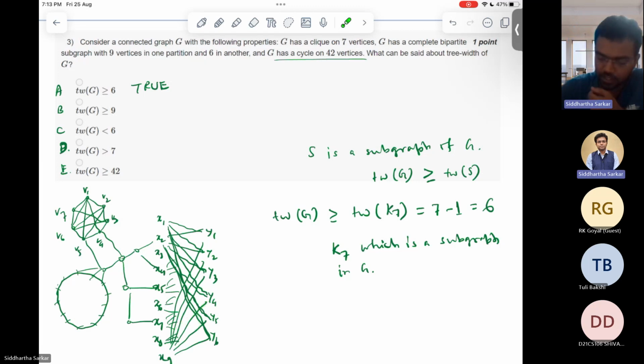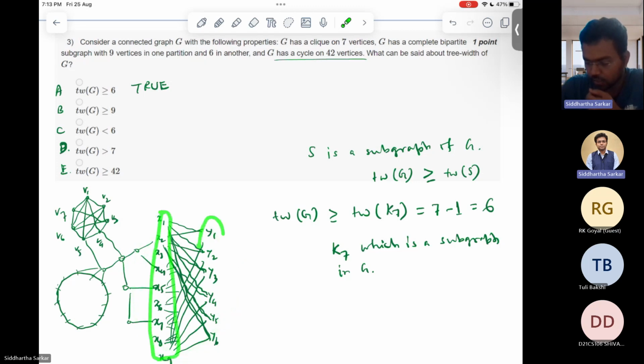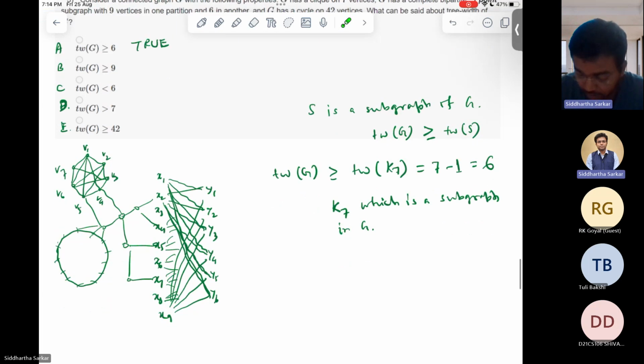For example, I will draw a tree decomposition of this part only of the complete bipartite graph, where one partition has 9 vertices and the other partition has 6 vertices. It will turn out that every bag has 7 vertices. So tree width is 6 in spite of the fact that there are vertices with degree 9. Yes, this is also right, because the decomposition is not unique, and even a bag having 7 vertices would suffice. So it is not related to the degree as such.